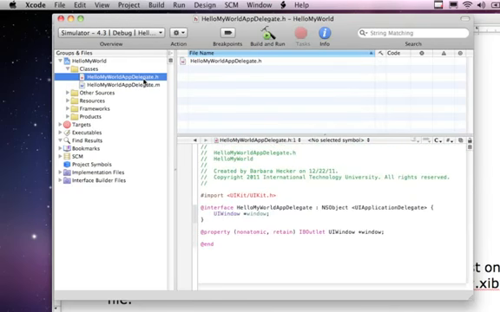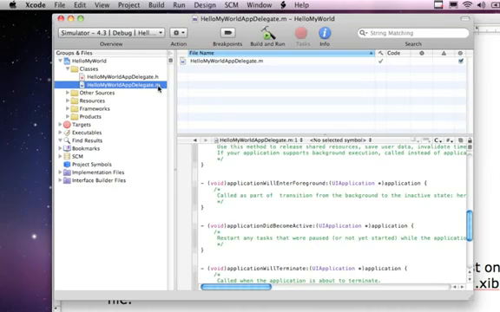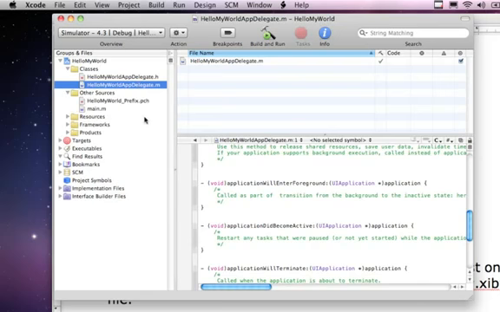And then the .h is just the header file, the specification file. But in this particular environment, you need both the .h and the .m. Now I'm on the C++ thinking.